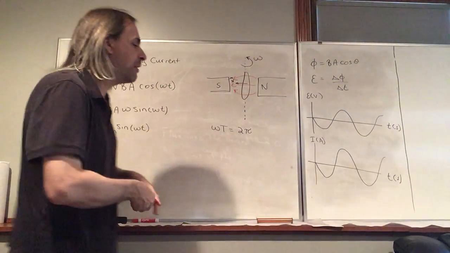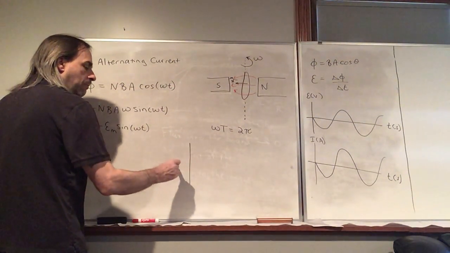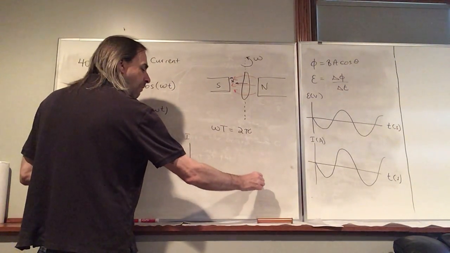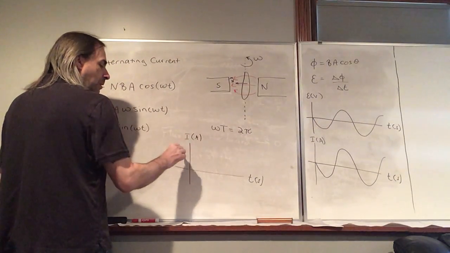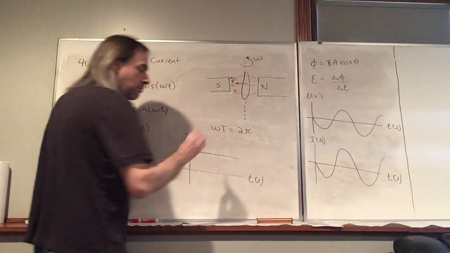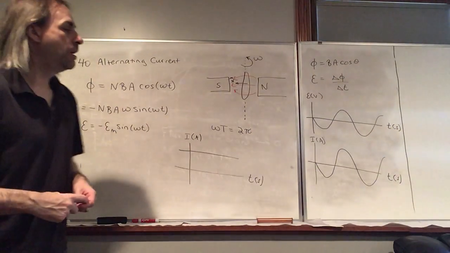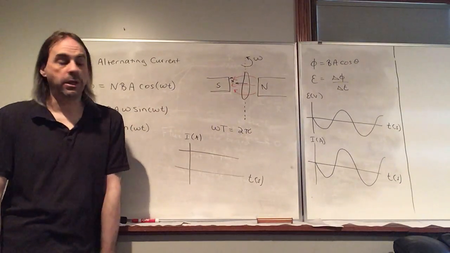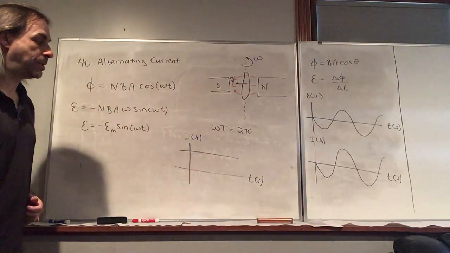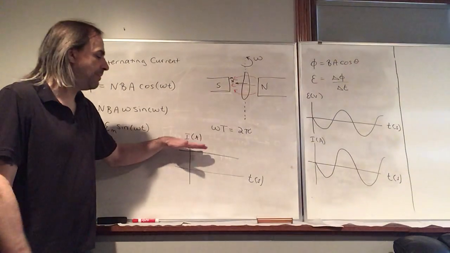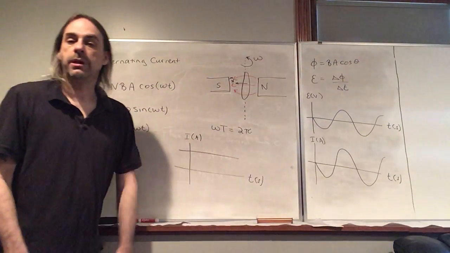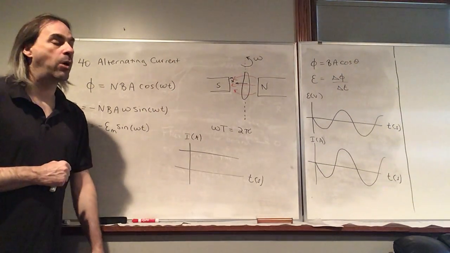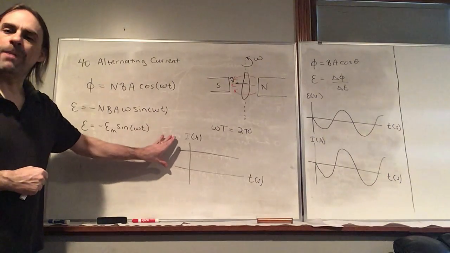And so if we compare this with the current we get from a battery, so for a battery, we just get a steady current. It's a constant. Like if you just have a circuit with a battery and a resistor, you just have a certain current in the circuit, and it remains constant. Now, I guess over a long period of time, the battery can decay and the current will start decaying as well. But as long as the EMF is constant, the current will be as well. So this is what we get from a battery.